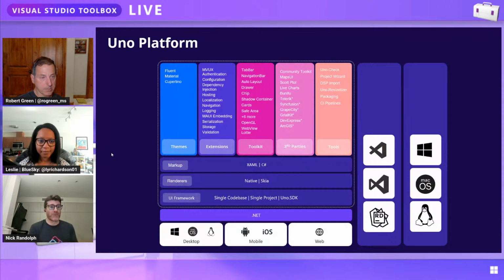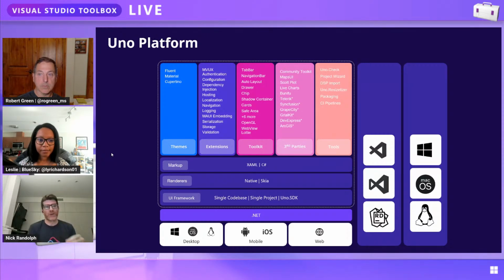We have the extensions library. So as part of that wizard experience, there were a number of extensions that you can opt into. And these cover things like whether you want to use MVVM or MVUX. So MVUX is our more reactive style pattern to doing state management. We've got modules for authentication, configuration, and just to add, a lot of these extensions are based on the Microsoft extensions. So you would have seen things like, obviously, Microsoft's got ones for logging and hosting and dependency injection. So we're just building on top of those, right?